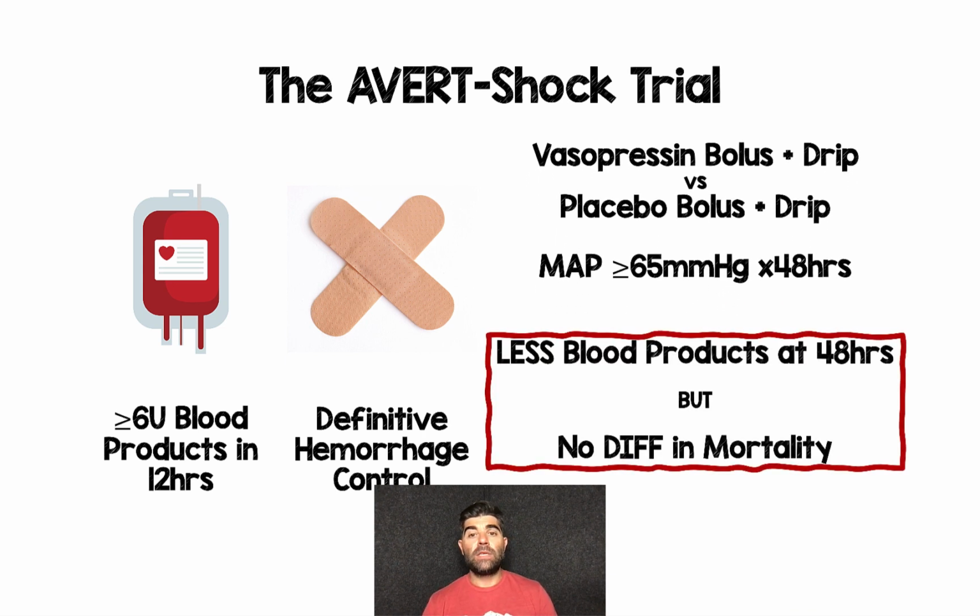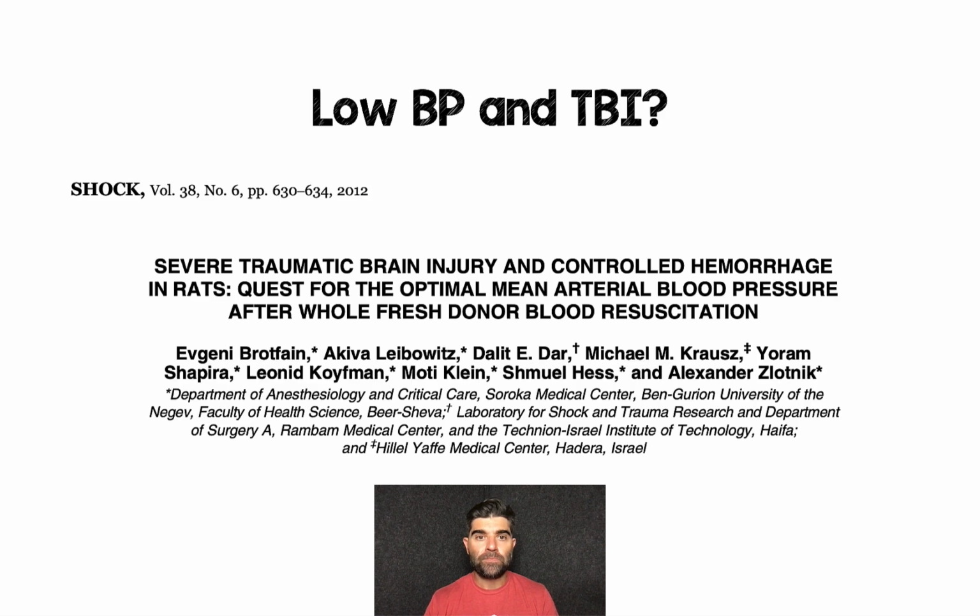And what they found is that the use of vasopressin certainly decreased the amount of blood products needed at 48 hours, but it really had no difference on mortality. Now, the mortality outcome was a secondary outcome, and so the study's not powered for that. It certainly wasn't big enough, but just one of those things to know. But I certainly think decreasing the amount of blood products we give to patients is a rather important outcome.